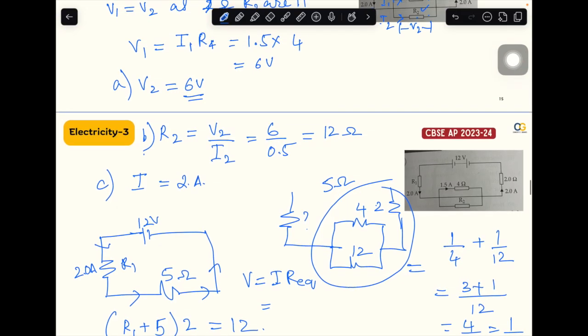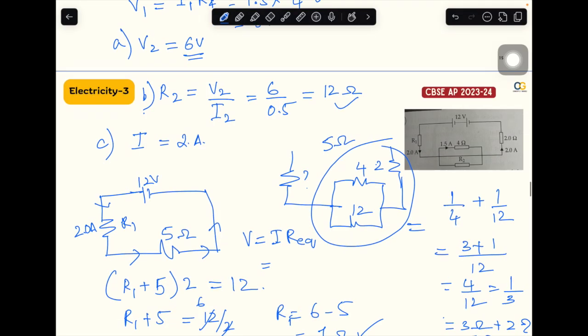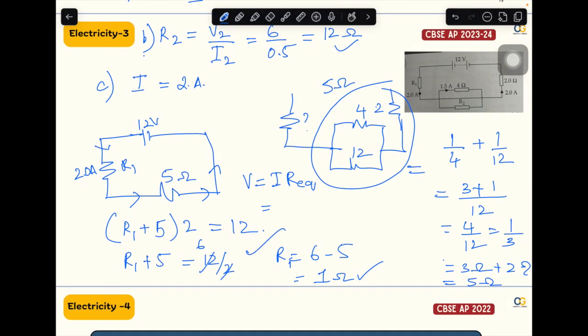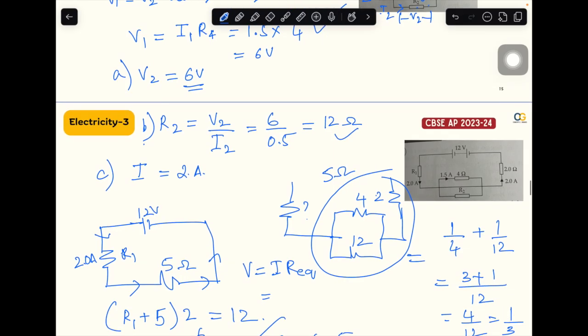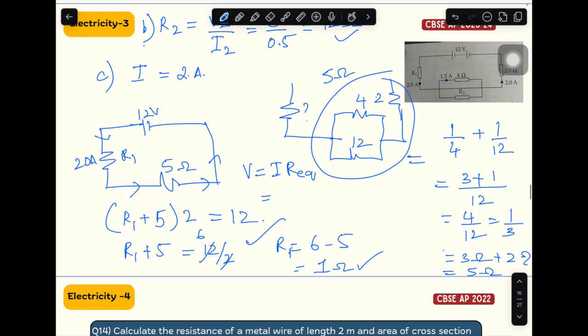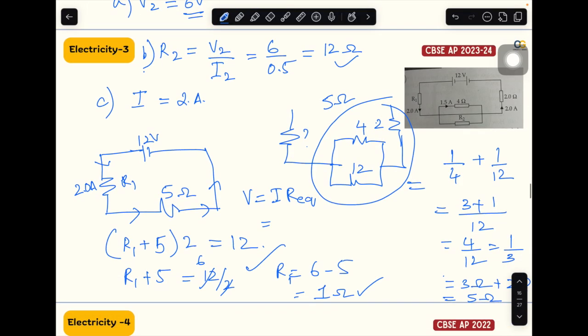In this question, you have applied Ohm's law once, twice, thrice, and also you have done series and parallel. So it's the ultimate 3 marker question where it is not as straightforward. So practicing such questions is really important for you. This is what differentiates toppers, not leaving this question but solving it, because it was very easy. You just had to apply your logic, that if it is parallel, same voltage will be there, if it is series, same current will be there. Those logics are what is taught here.